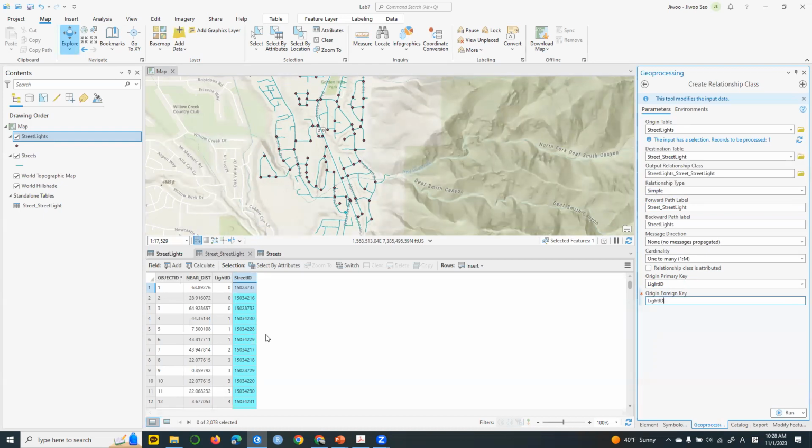You need to type it if it doesn't populate. After you set it like this, just run it.